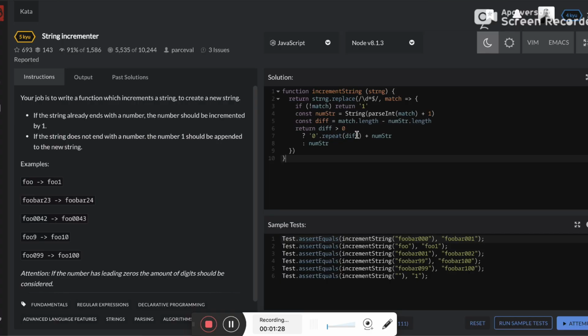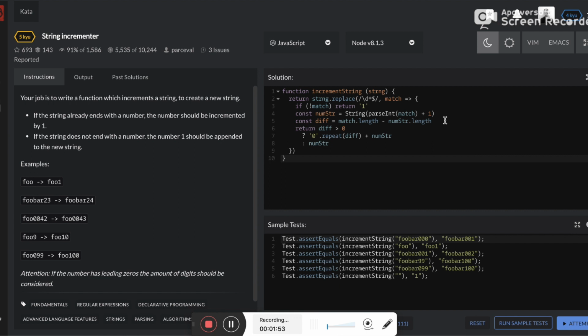You're returning in the function the number that you want to replace all the digits for. It's a direct swap. Exactly, yes. And then if we've got something a bit more complex, we've actually got a digit returned. We grab that, we turn it into a number or into an integer. And then we add 1 to it, do the incrementing part of it, and then we turn it back into a string and store it as a variable num-string. The reason I've done that is because we needed to learn how many digits to put back, or how many zeros to put back in front of it.